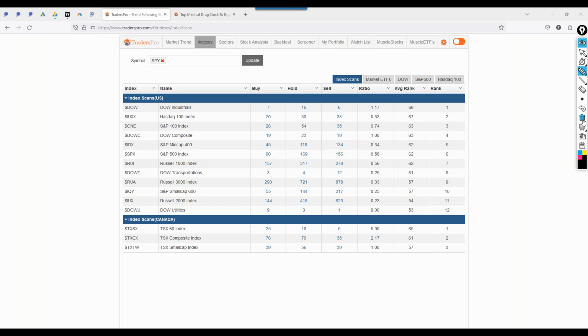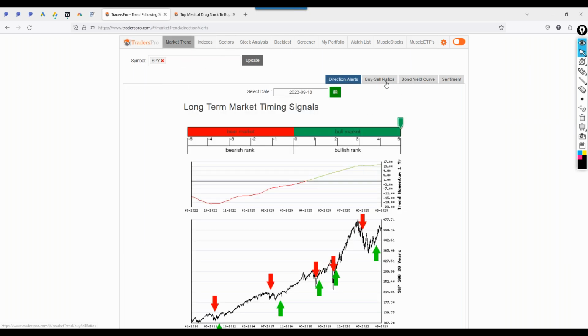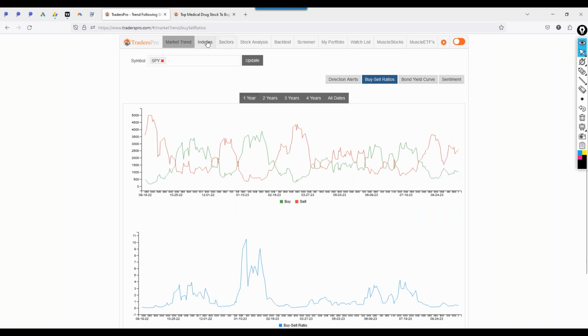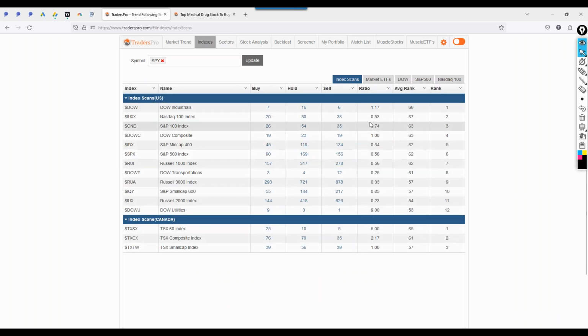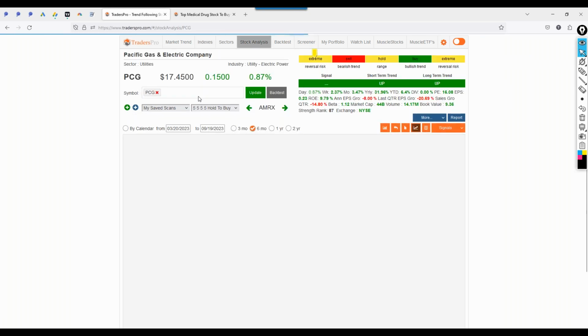That also adds to our confirmation, because what this data is telling us is the entire aggregate of all of this. Then we can look at these a little more minutely and say Russell 3000 is getting obliterated, 800, 900 to the downside, 300 to the upside, 0.33. It can get a whole lot worse. It can get down to 0.1, but for whatever reason, small cap, riskier assets are getting sold pretty aggressively right here. We had a big run in utilities last week, and you can see that bumped it all the way back up to 9. Let's take a look at some of those and see what's happening there.